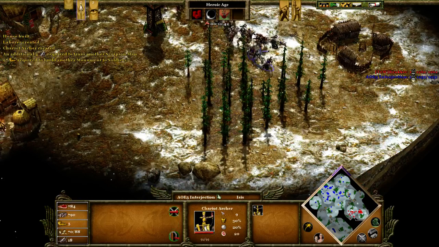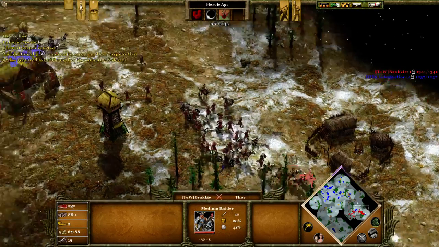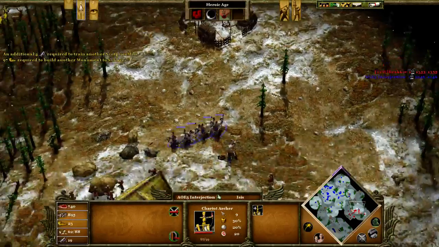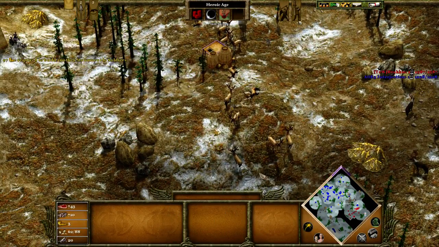Yeah, I better look at my units. They're probably all dying. Holy shit. He's got a lot of guys, so... I don't know if you can see the FPS lag here, it's not nice. I can always cast Ancestors Eclipse when I need it.